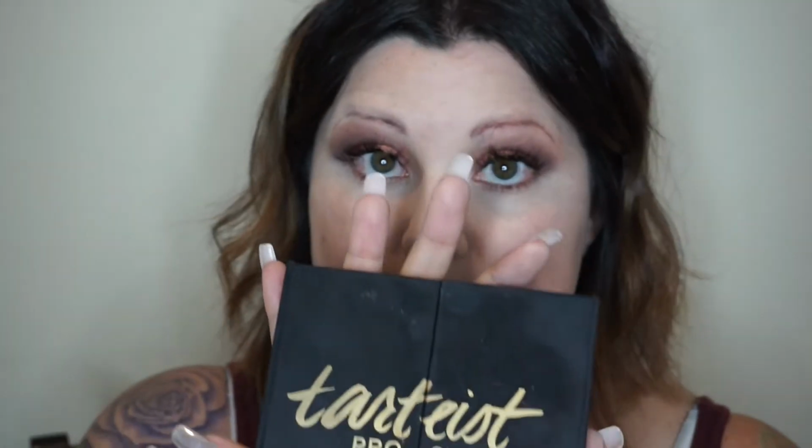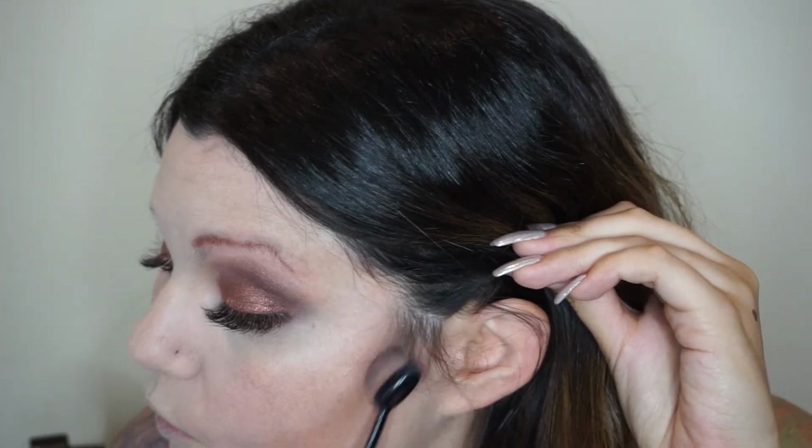Okay, time to contour. Of course, little contour buffer going in with Sculpt. And because our eyes are a little bit darker, I want to make my contour a little bit deeper, so I'm actually going to do just a little bit with shade, which just makes it a little deeper, a little more harsh looking. Oh yeah. That's how you get some fake looking cheekbones.